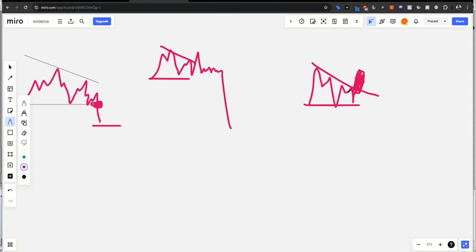But I know the safest one is for you to actually wait for a retracement and then take it after it retraces. This is safe. Why? Because this is the first scenario. This is one of the scenarios that's actually going to happen. And again, they might just come back and reverse. So if you are a person who waits for a retrace, you are going to be safe in this instance, right? But there are days when they're actually going to break out immediately and keep going up and up. Therefore, you're going to miss this one.